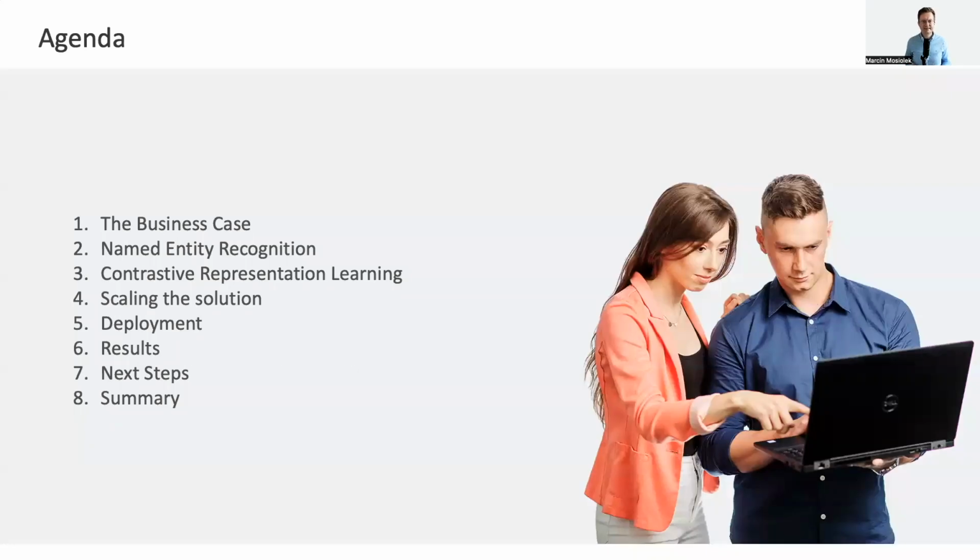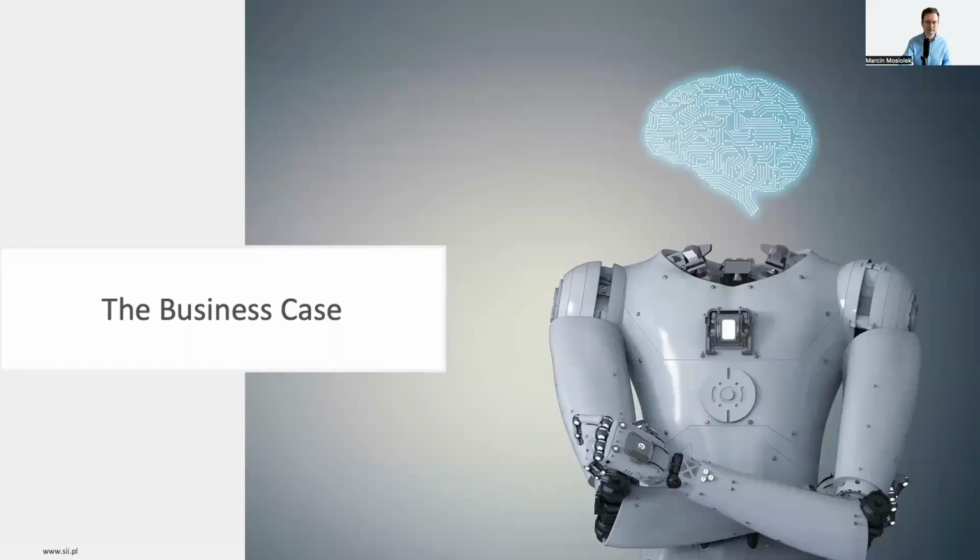This talk will start with the business case so that all of us have a common understanding of the problem that we try to solve. Then in the consecutive parts, I will cover each of the steps we perform to develop the final solution, including contrastive representation learning and scaling up the solution to decrease the latency. I will also present the results and the next steps. So let's start with the business case.